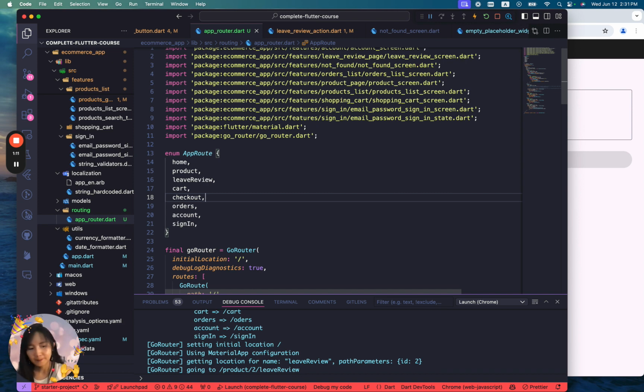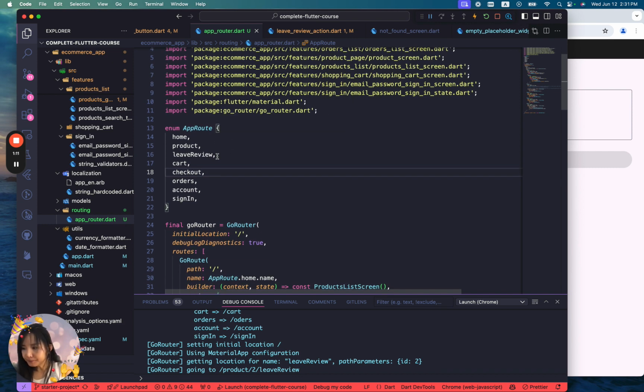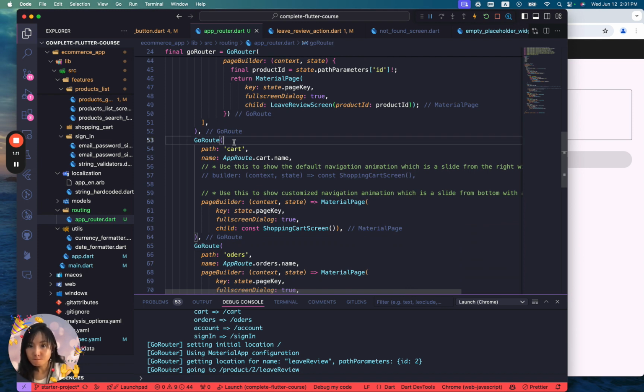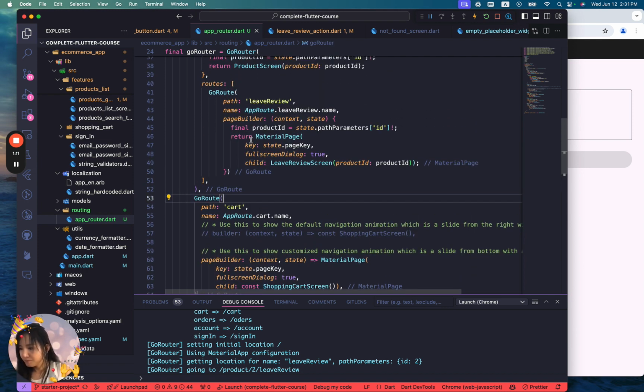So let's add a new route for this by scrolling down and finding the cart route over here. And like we did before, here we can add a list of routes, which initially will be an empty list. And then inside it, we need to put a new route, which will represent the checkout page. So let's copy all these lines and paste them in here, and also add.